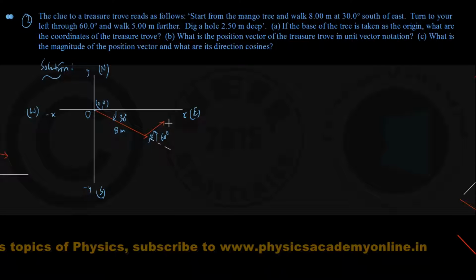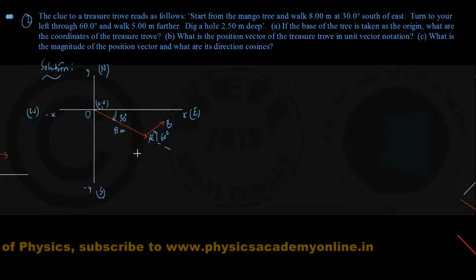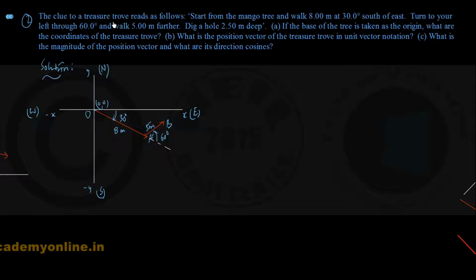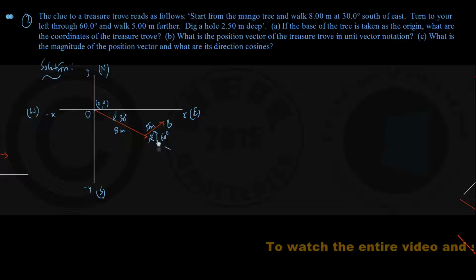And the second part of the motion I am representing by this displacement vector AB here. And the length AB is given to be 5 meters. So these are the two motions of the treasure hunter on the ground surface level, in the horizontal plane, and that's why I could describe those motions with two displacement arrows, both of which are lying in the XY plane. So first of all, let me find out the location of this point B at the end of these two-part motions.